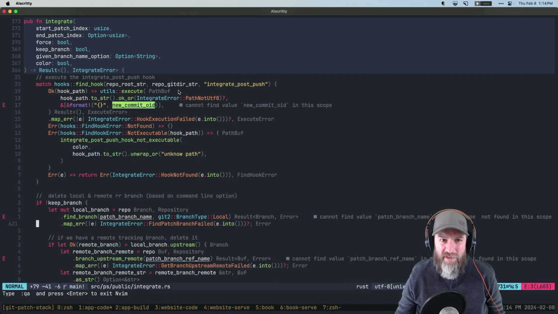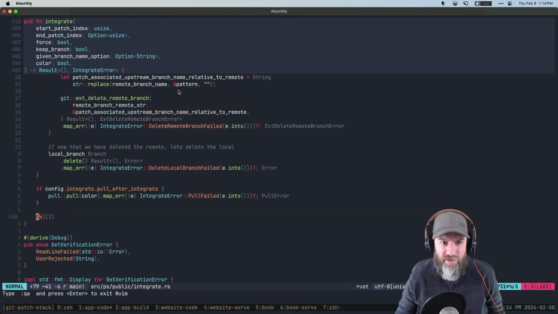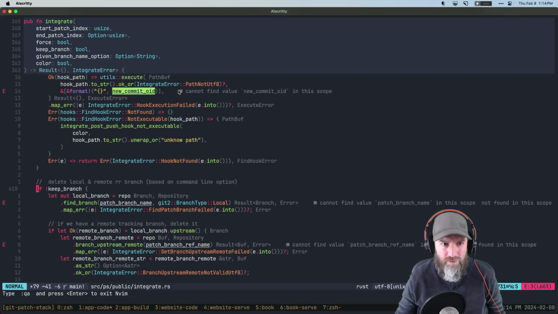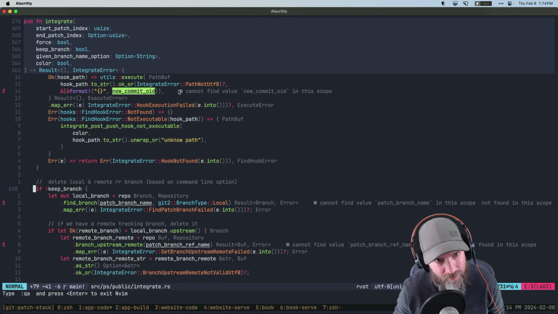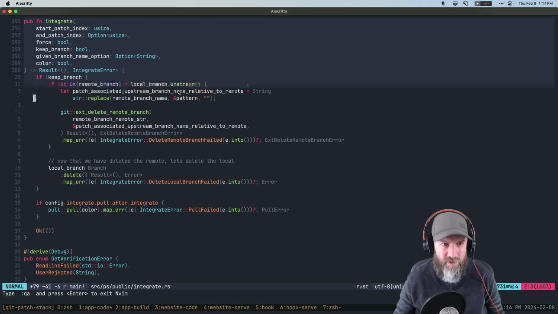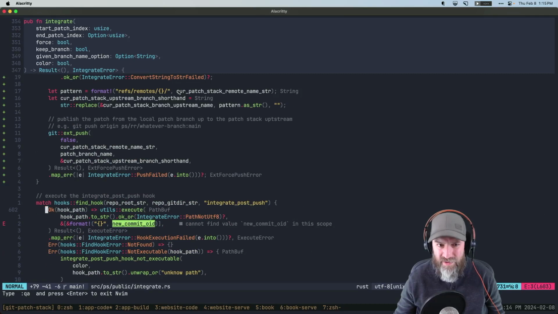Okay, so then we have our execute integrate post push. We have our delete local branches, which we're going to have to address. And we have our pull after stuff. Okay, and our hook.